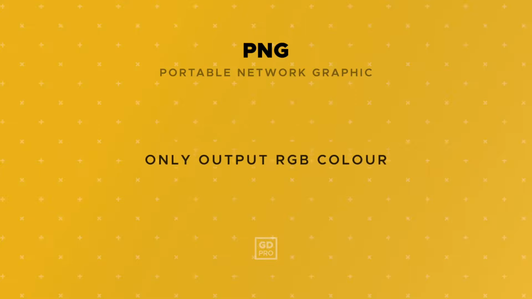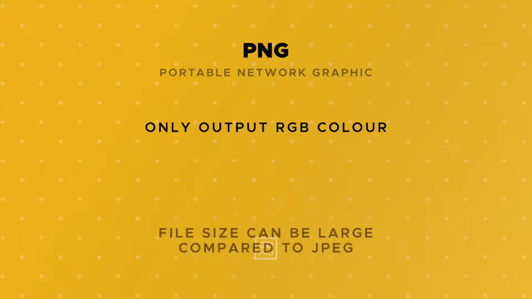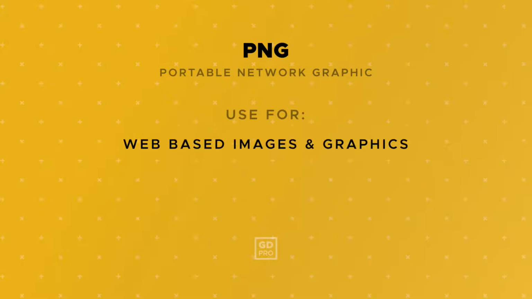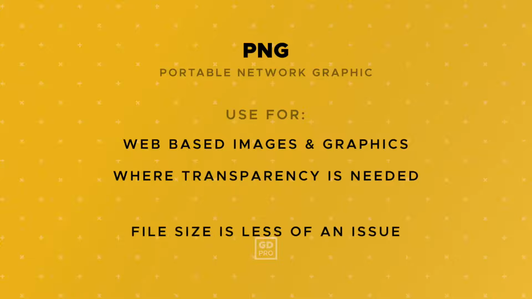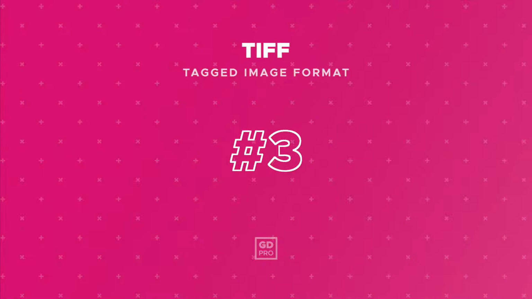That being said, they only support RGB colours, so aren't really any good for print. And because they are lossless, file size tends to be higher than that of a JPEG. So, use PNGs for web-based images and graphics, especially where transparency is needed and file size isn't as big of an issue. Tiff is our next raster-based file type.